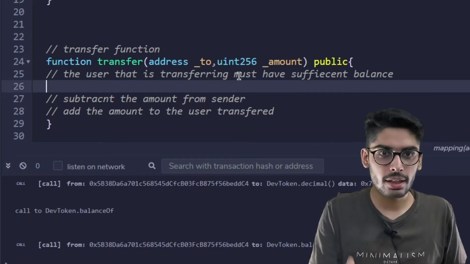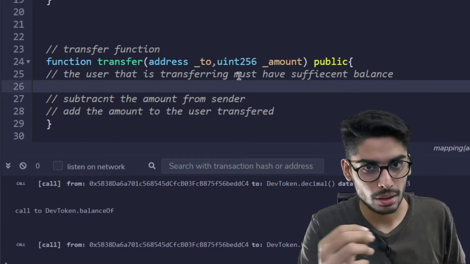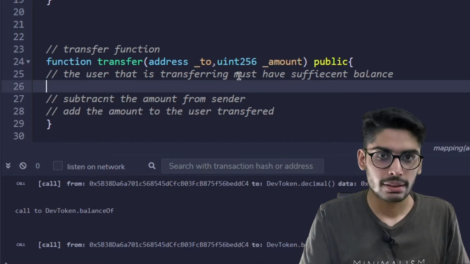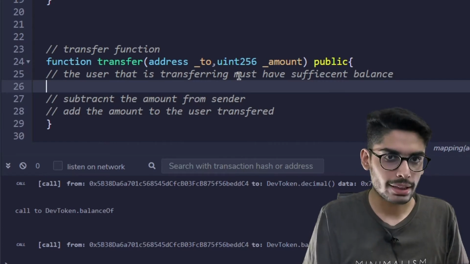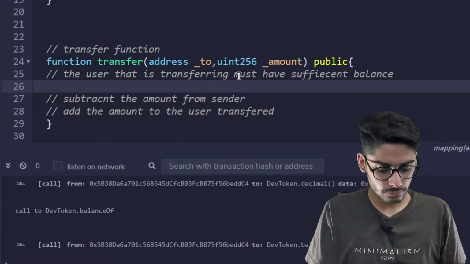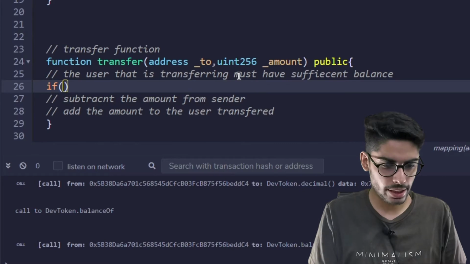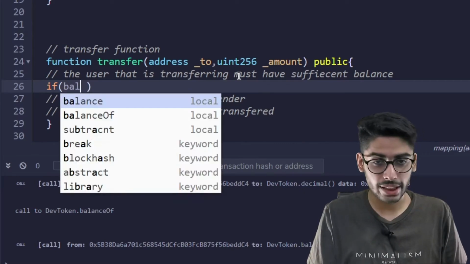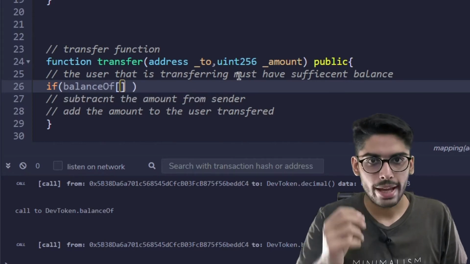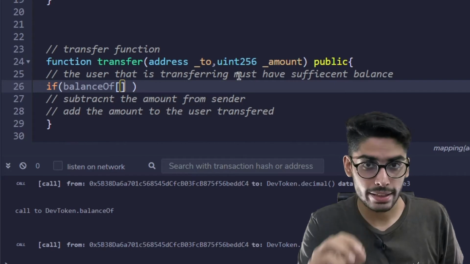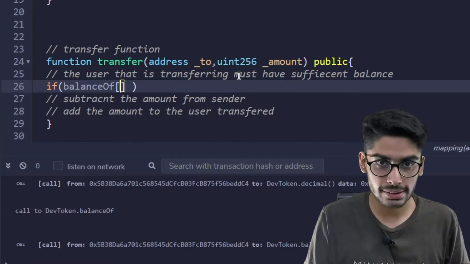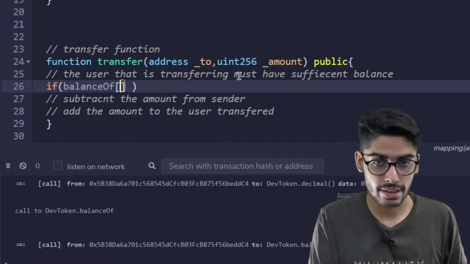So we will use an if else condition in this. If the user that is sending some crypto or amount has enough amount in his balance, then the transaction will continue. Otherwise we will show a warning to the user that you can't do the transaction. So we will simply write the if condition and write the logic. We can check the balance of a user by just typing balanceOf in it. And as I told you, msg.sender contains the address from which the transaction is taking place. So if a person is doing a transaction, then msg.sender will be the address of the sender.